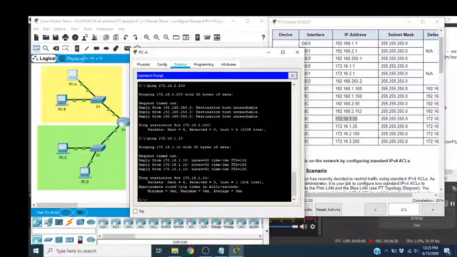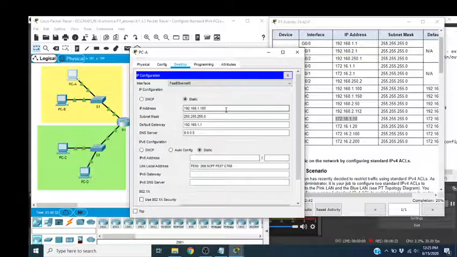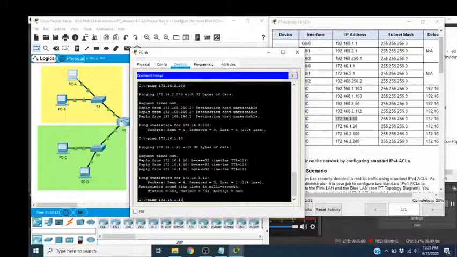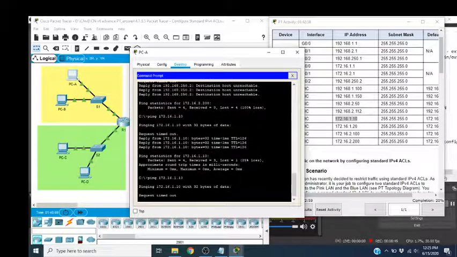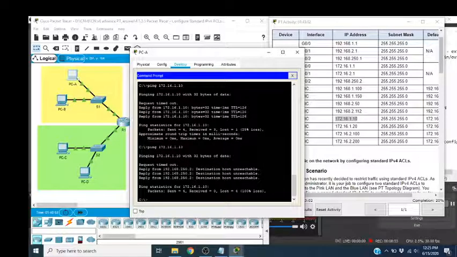Alright, so let's change PCA's IP to another IP, for example change it to 101. By right, 101 will be blocked. So you get Reply from host unreachable.